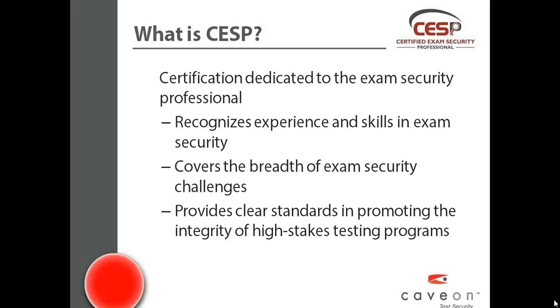We also started to see a lot of presentations at the different industry conferences, and subcommittees were formed, and they have taken on a life of their own in terms of the activities that they've put together to provide deliverables to testing programs and help them with their test security needs. We also started to see organizations that created test security positions. There were actually people in charge of this area called test security, and people wanted to know, okay, what does a test security director or manager do? What should that job description look like?